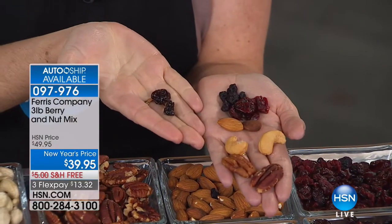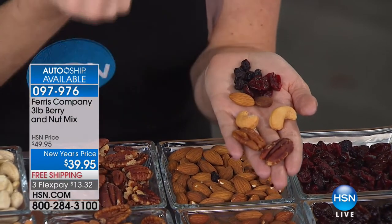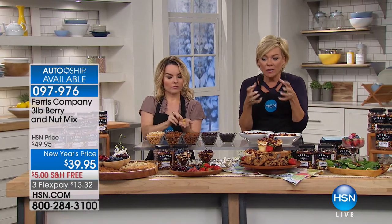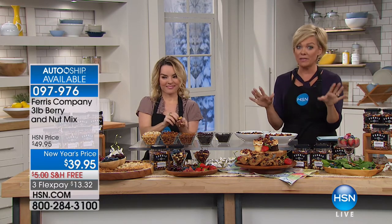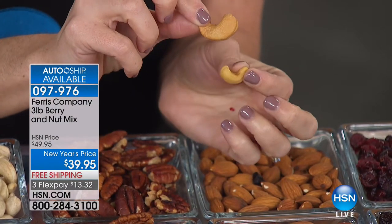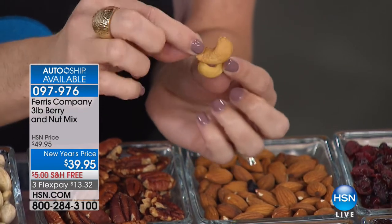For the blueberry cranberry, everything is the same — we just take the cherries out and put in juicy yummy blueberries. Cherry berry or blueberry cranberry — raw or roasted and salted. You can speed shipments up or slow them down on auto ship. Item 97976. The difference between store-bought and Ferris: in the store, mixed nuts typically have raisins and cheap dried fruit. To get something like cherries you'd go to a super premium gourmet store. With store-bought dried fruit, it's sometimes like dried pineapple that's petrified — you can bang it on a table and it doesn't change shape. It's like a little sugar tube.